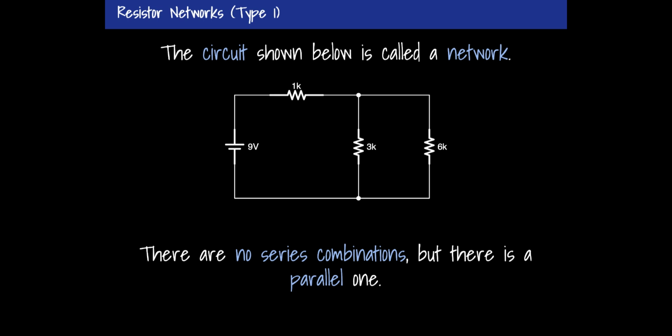When we talked about all these things, I alluded to the possibility that I could make the situation more complicated. And that's exactly what I'm going to do today. I'm going to investigate two types of resistor networks, where you connect a bunch of resistors together. The first type that I'm going to consider is when I have a resistor in series with a parallel combination. Once I find out everything that I can about that kind of resistor network, I'm going to look at a second type where a parallel combination has a series combination inside of it. So there's basically two types.